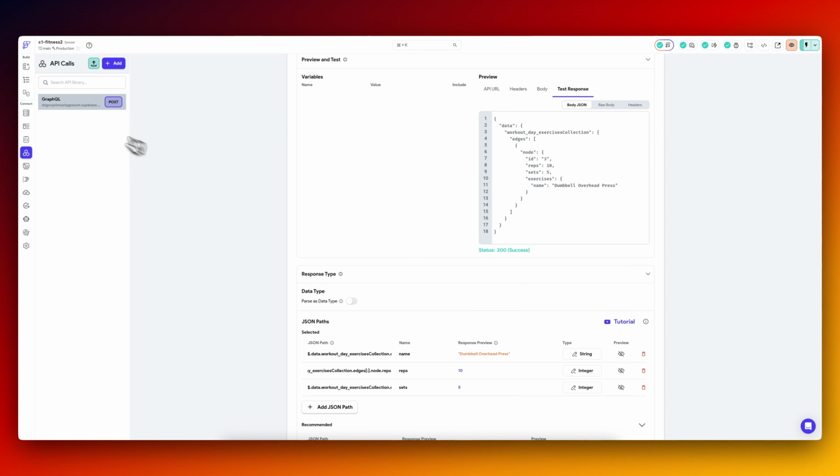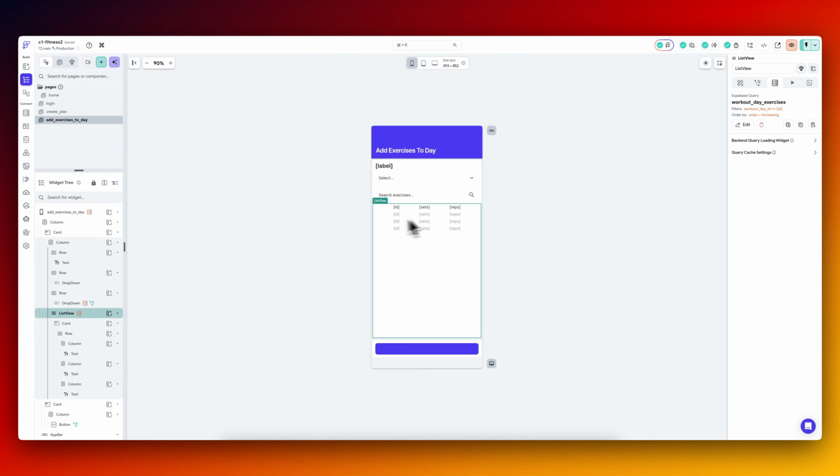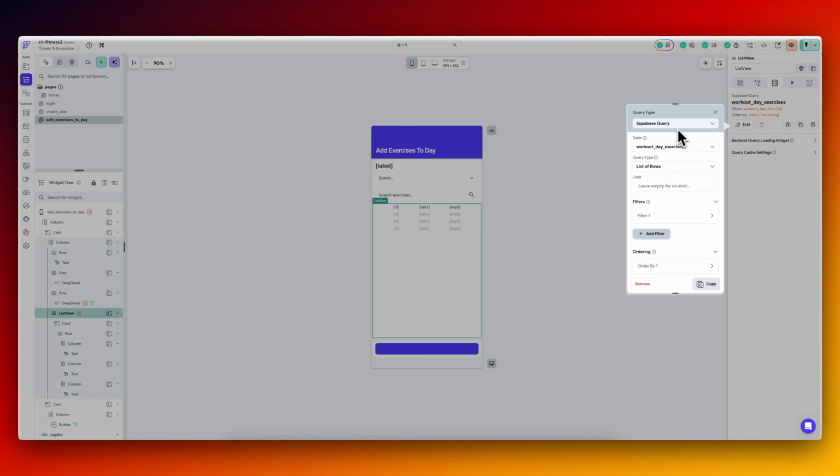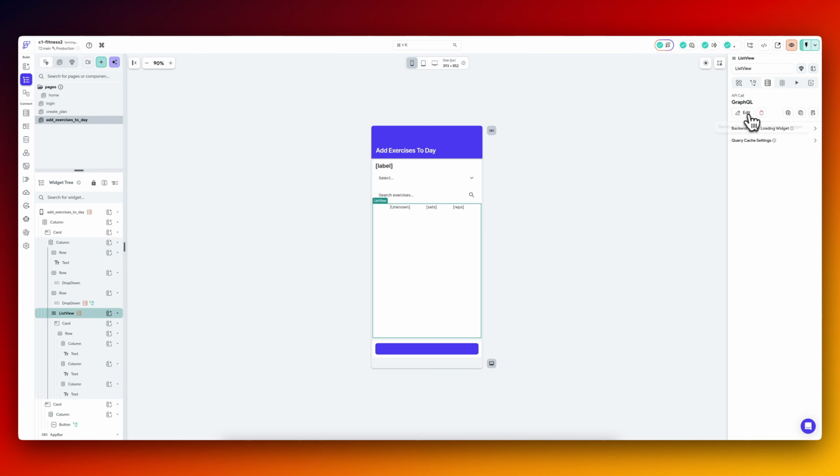And now what we can do is go back and actually execute this API call. So here we're doing the filtering, but we're also doing the watering. The watering is nice, but it's not required. The filtering is important, but the watering is optional. So I'm going to click here. I'm going to do an API call, GraphQL, and we don't have a variable yet, but that's fine. It's hard-coded right now.